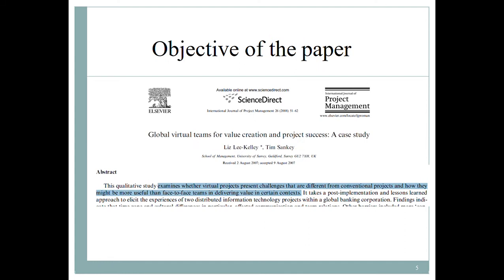For how to find the objective, usually it is at the beginning. Of course, the objective must be before the methodology, but sometimes in the abstract you will find some information about the concept of the paper. Maybe you will see the importance of that concept, then you will find the objective. So it doesn't necessarily have to be the first sentence. It might be in the middle, but of course it will be before the methodology.